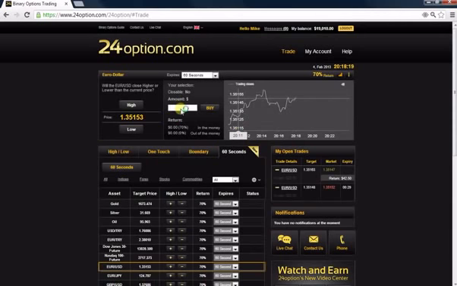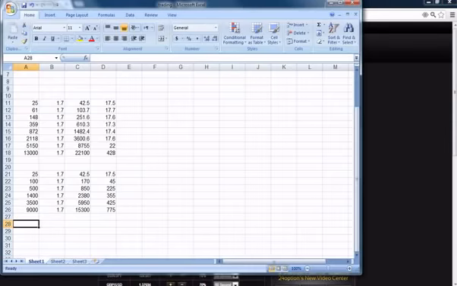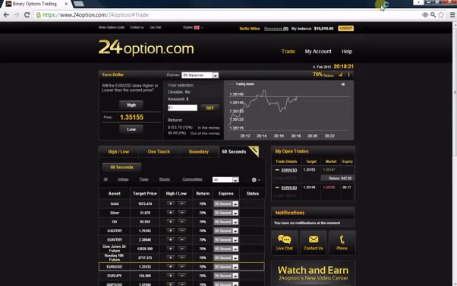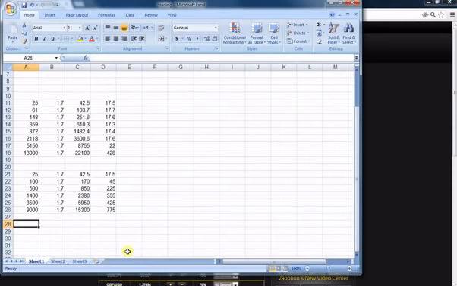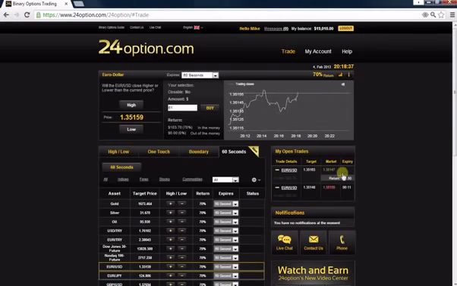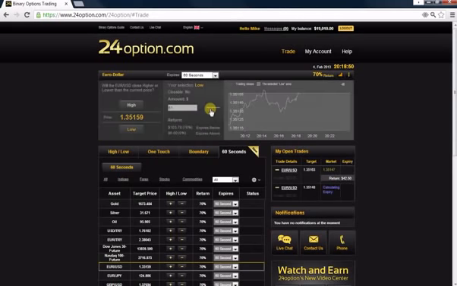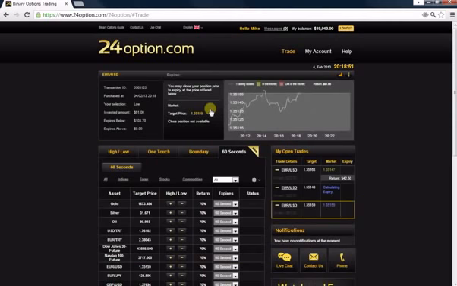So what we're going to do is prepare the next trade just in case we lose. Now that trade is going to be $61. $61 means that we're also going to profit on a 70% return. Our profit's going to be $103, $104. Looks like we're going to lose this trade. So I'm getting ready with my put. Yep, we lost that trade. So we're going to put in the $61 trade.